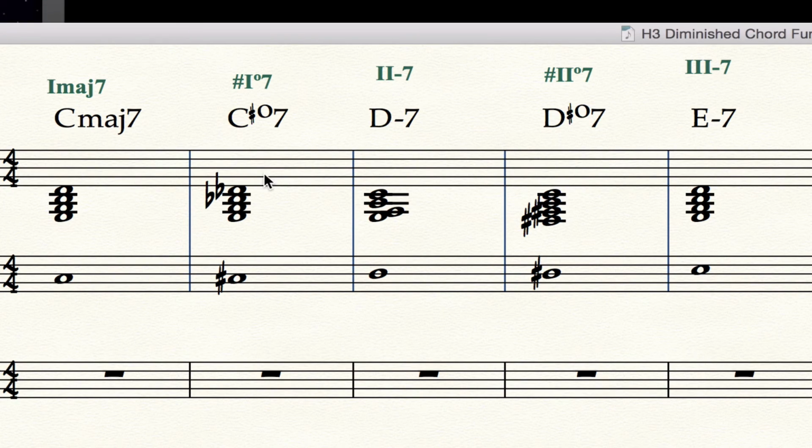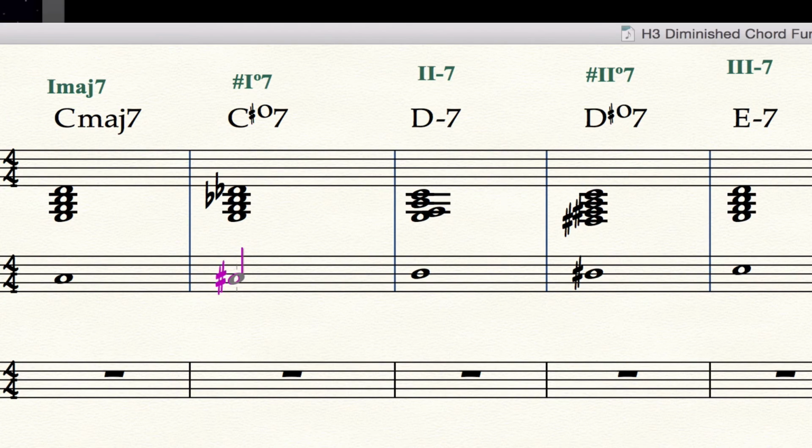Okay, so what's the secondary dominant that targets the 2 chord? Right, 5, 7 of 2. Now let's take a minute to compare the notes of 5, 7 of 2. What is 5, 7 of 2 in the key of C? Hopefully you came up with the correct answer, which is A7.